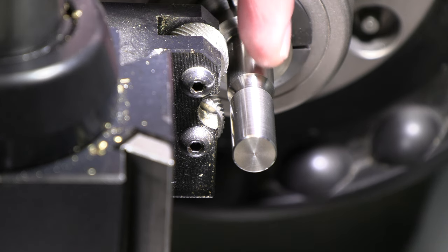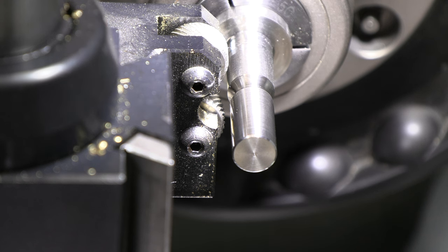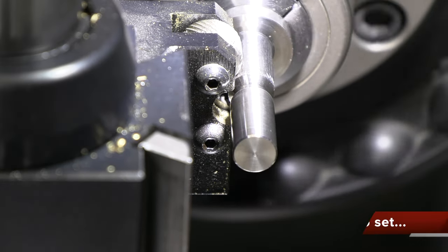All right, now seeing with the knurling on here, clearly if I had coolant running, full coolant, I think it would keep that a lot cleaner for a better knurl. I'm only doing a couple of parts, but if I was doing a bunch of these, coolant full flow, I think would definitely clean up those knurls a little bit. But we'll just keep using the oil for right now.